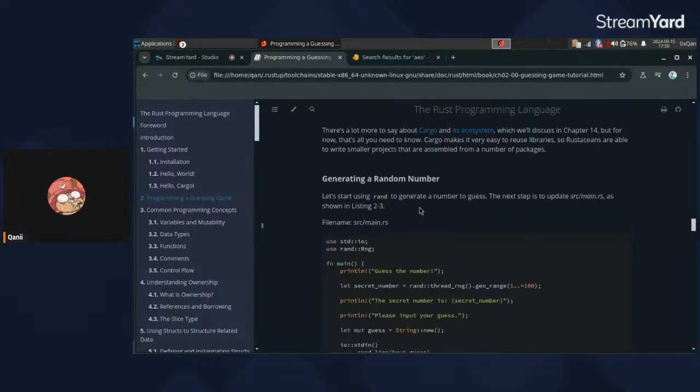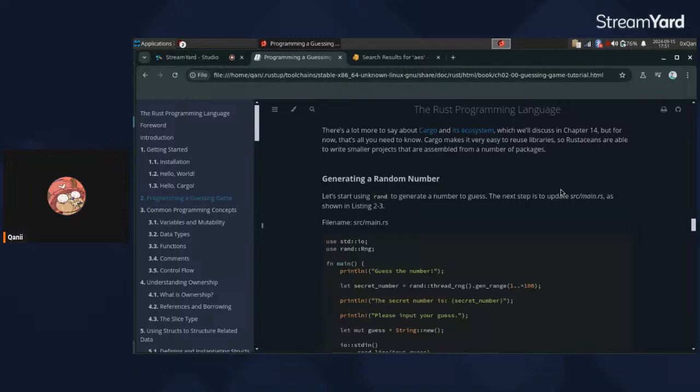Let's start using rand to generate a number to guess. Where was I?